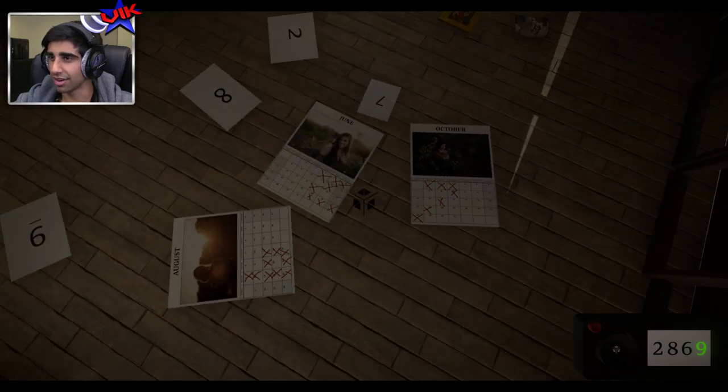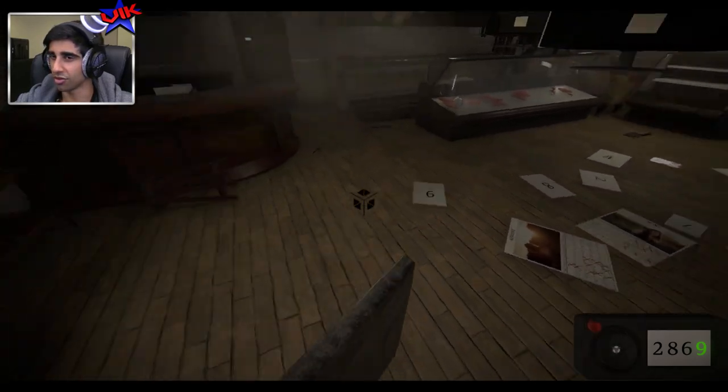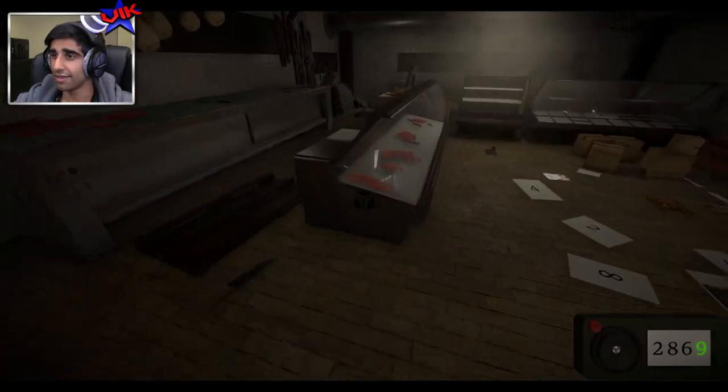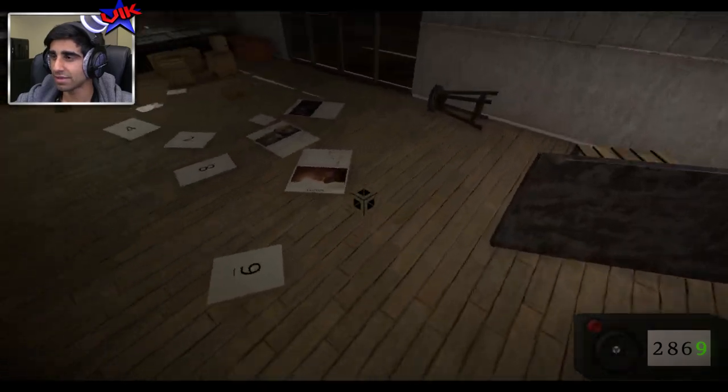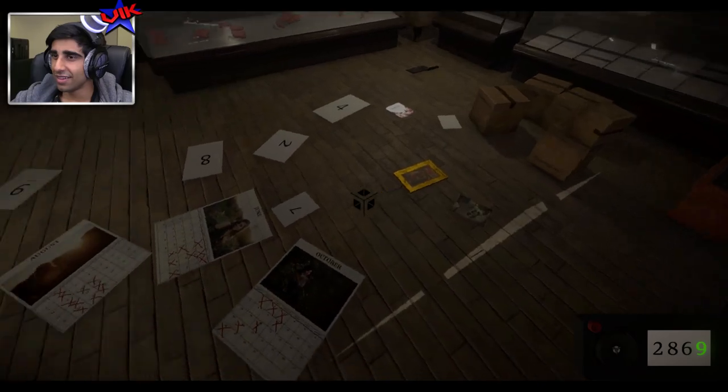1, 2, 3, 4, 5, 6, 7, 8, 9, 10. Yeah, it's not a 9. It can't be a 10. There's nothing to do with the number of crosses. Oh, yeah, that one. 5. Oh, yeah, it's 10, yeah. And it could be, though. It could be a 0. It could be, June could be 7.